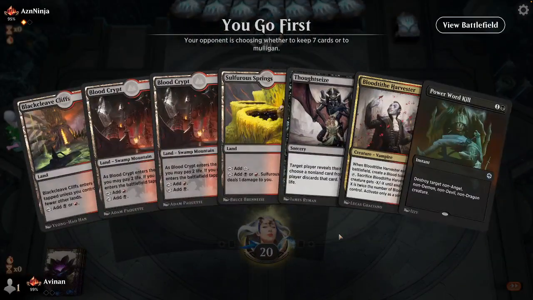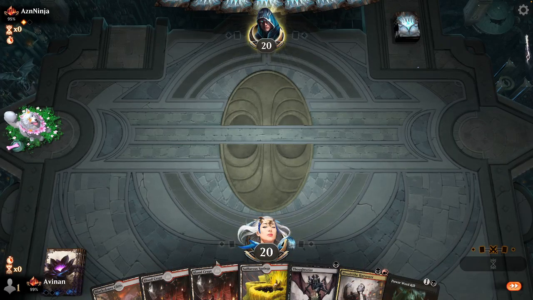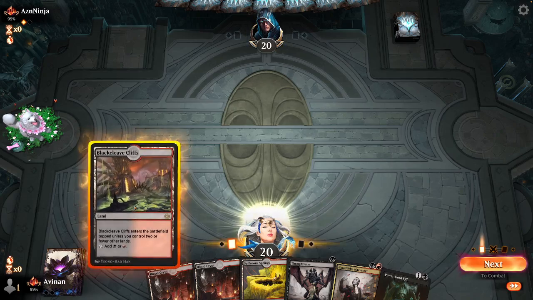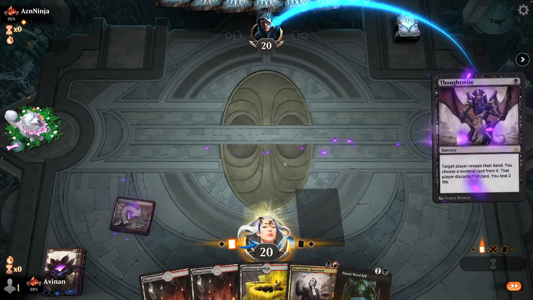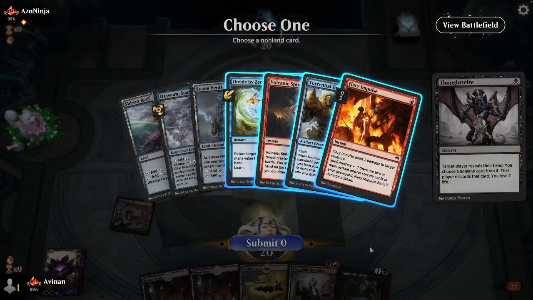Alright, on the play. I think we keep this hand. I don't like how many lands we have, but the curve is nice. Thoughtseize into Blood Tithe Harvester. That's a good hand.